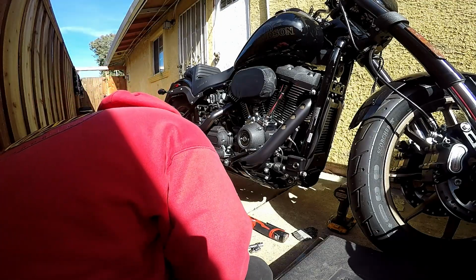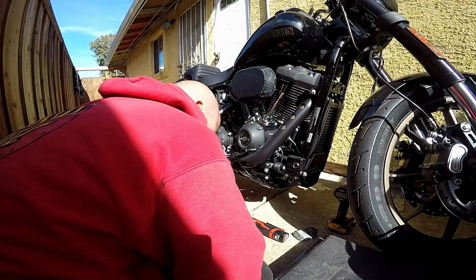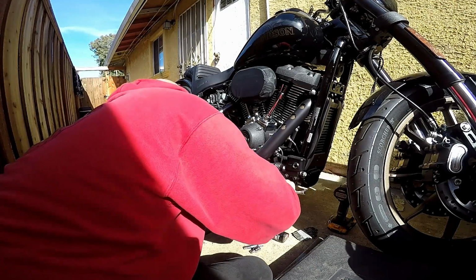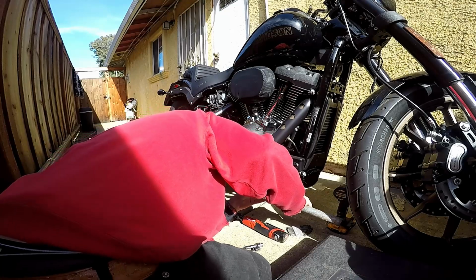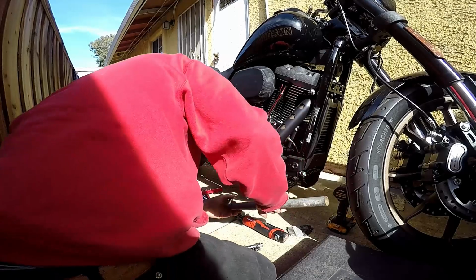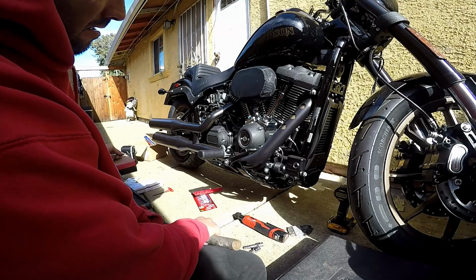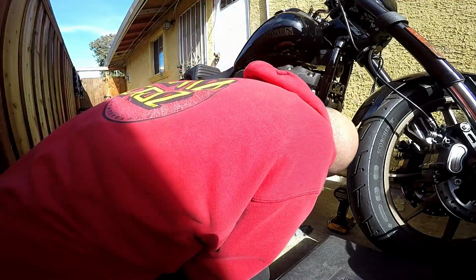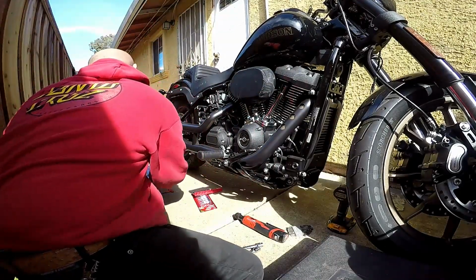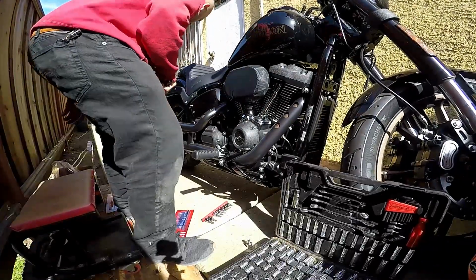Hello guys, thanks for tuning in once again. This is me on the voiceover. Now I have some issues here with the installation. Well, not with the installation, but with this piece right here. The brake, the pedal, the peg. The right side peg. I was trying to loosen it, but I forgot righty-tighty, lefty-loosey. So I ended up rounding out the bolts. Yes. A very dummy, stupid mistake. Rounding out the bolts.